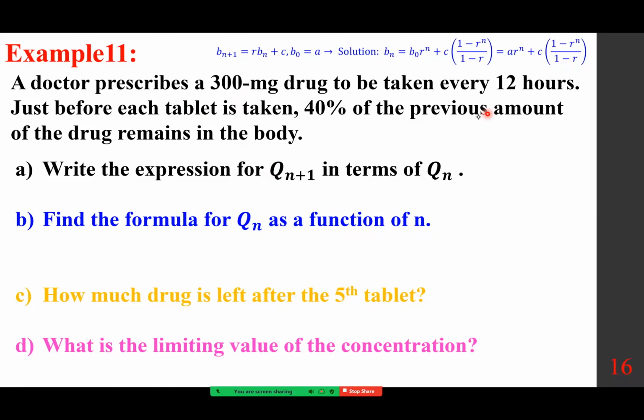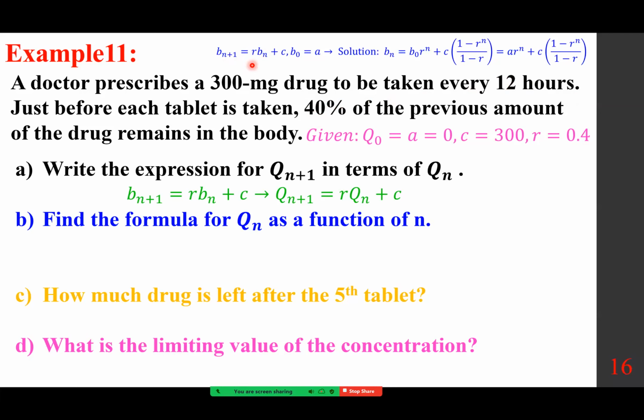So when we are dealing with patients and medications, B sub 0, or in this case, we're going to call it Q sub 0 or A, is 0. So constantly we give 300 milligrams. How often? Every 12 hours. So this is the constant C. And what matters is what remains in the body, 40% or 0.4. Now, 12 hours doesn't enter the calculation, but this 12 hours is what indicates this 40%, okay? So instead of B sub n plus 1, I'm going to write Q sub n plus 1.